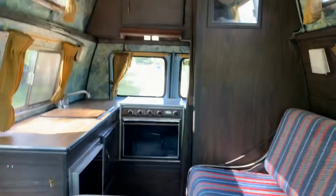You have a track up here also. Here's the curtains for that track, but again, these curtains are pretty light. As you can tell, some of them are worse than others, pretty deteriorated. That one's not bad. Again, just depending on where it was sitting in the sun. There you go. Thank you very much.